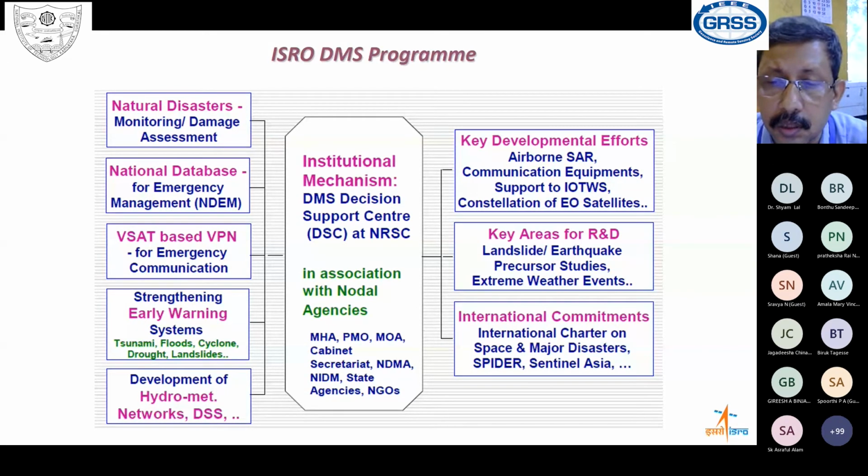And we also have various international commitments. As we see, ISRO, through the Government of India, is a part of the International Charter on Space and Major Disasters. And we are also part of UN SPIDER and Sentinel Asia, which provides space-based disaster management support to any of the nations across the country.